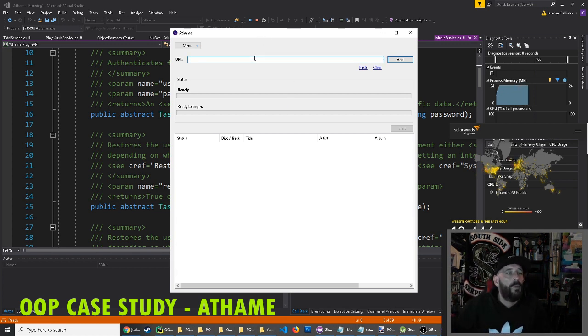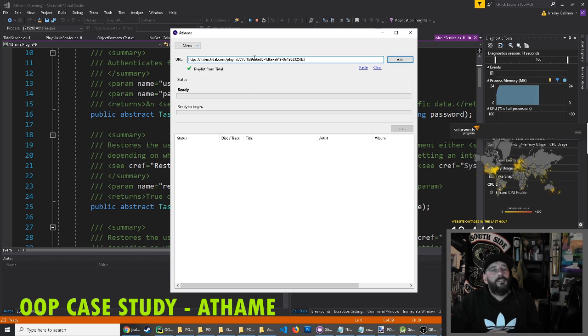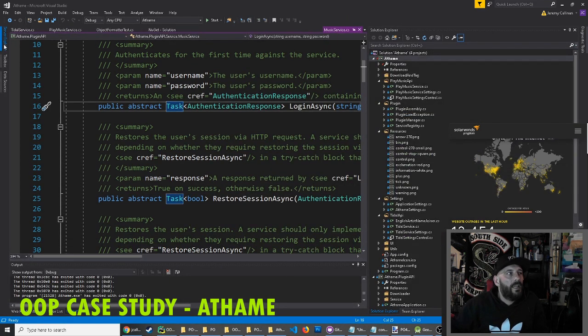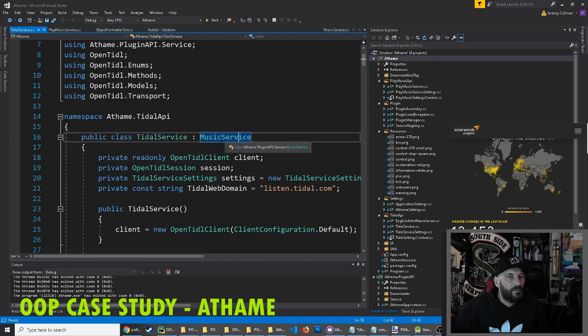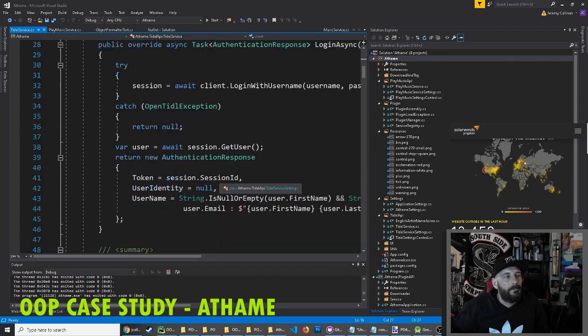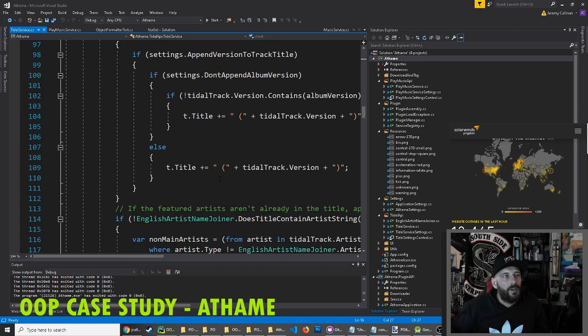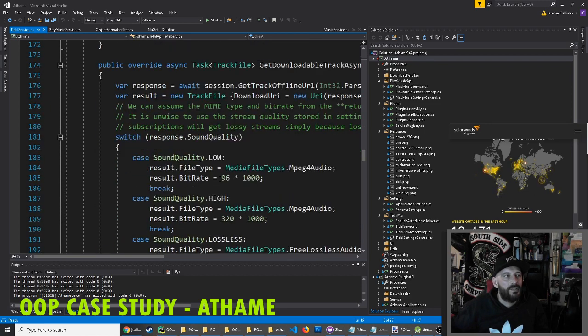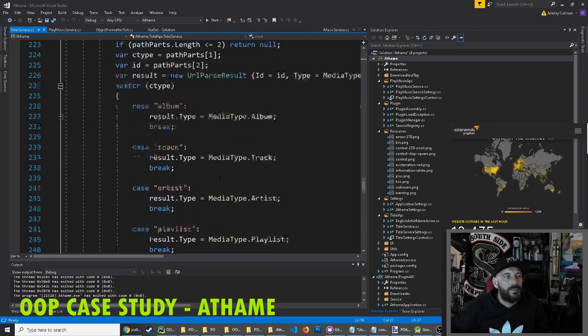When you paste a URL in here, it looks at the URL and figures out where it came from, which is super nice because then it keeps the user interface very simple. Whether it's Google Play or Tidal, again, you could adapt it for other stuff. It just takes the URL and figures it out. So that is converted to a base music service, but it's got to figure out that URL and say, all right, this is something I support, whether it's Tidal, Google Play, or whatever. And then if it's Tidal, it overrides how logging in works, how you access the files, how all that stuff works, creating albums, seeing the file types, the data types.